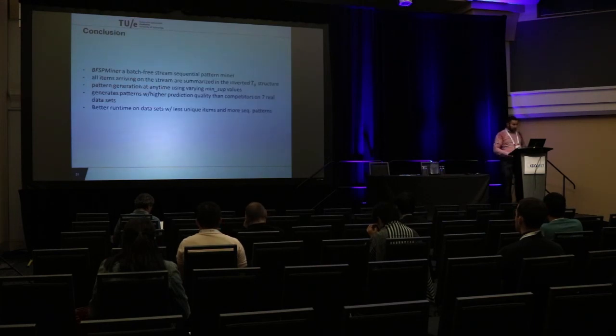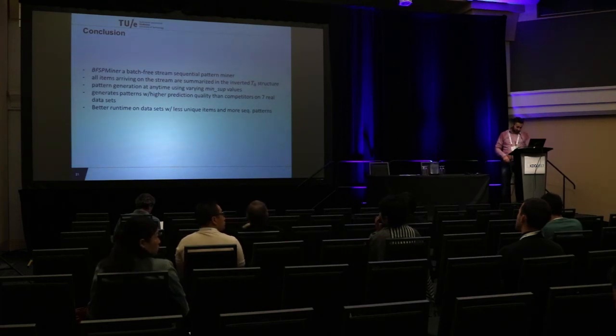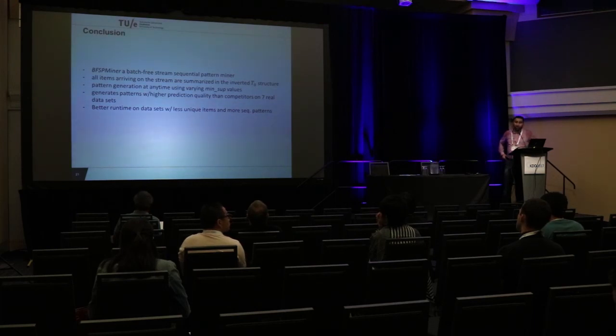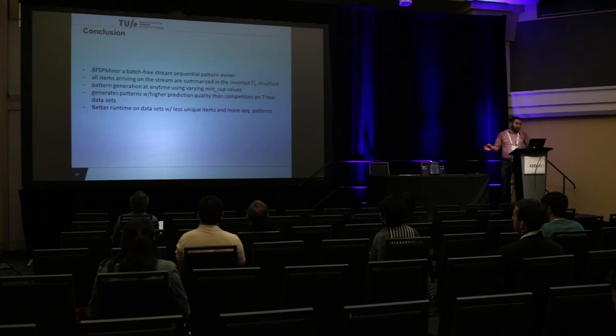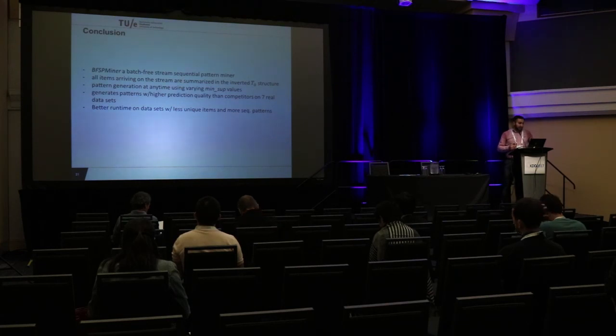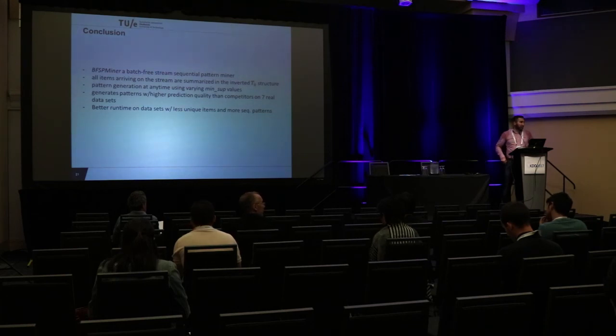So to conclude, we have discussed a batch-free stream sequential pattern miner, where all items arriving from the stream are summarized in a special data structure, the inverted tree data structure. The patterns are generated from this tree by traversing it bottom-up, using, at any time, a varying minimum support value given by the user. And we generate patterns with higher prediction quality than the competitors, and we showed that over 7 real data sets.